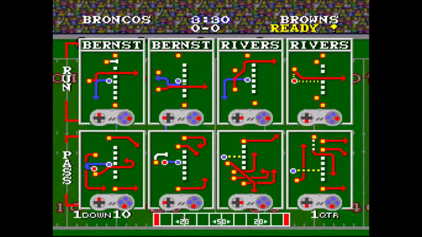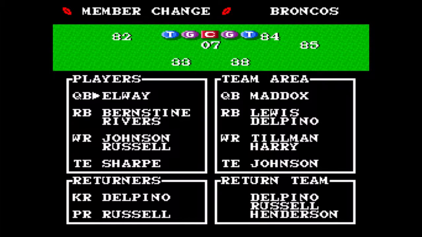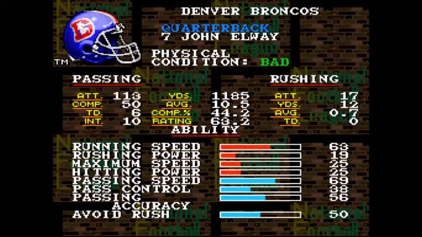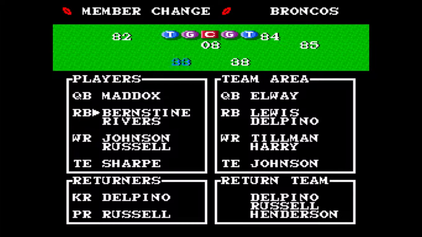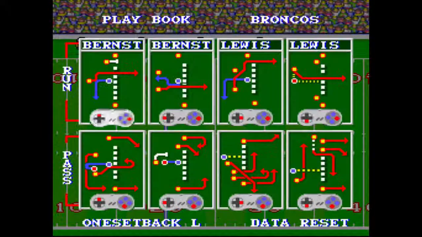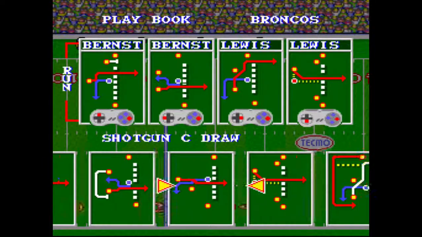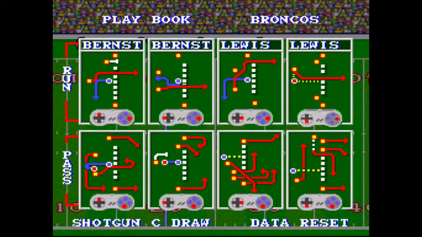Now you can change out your players. Yep, with the standard button there and just go to change. Well, you might want to look to make sure that's still... Yeah, I guess so. Whatever. John Elway is in bad condition, so he's getting a rest here for this game. Was it Tillman? Okay. No, sorry, your plays don't... Your playbook doesn't change back. Oh, okay. So you could just exit out of there.